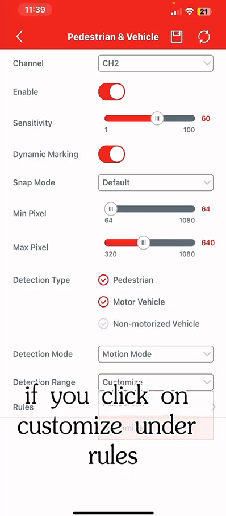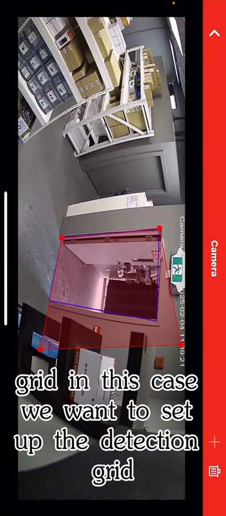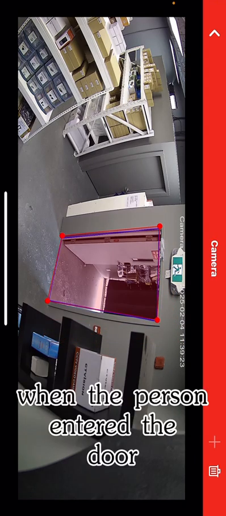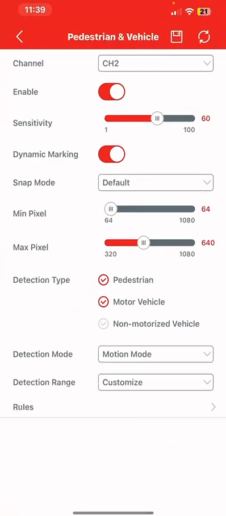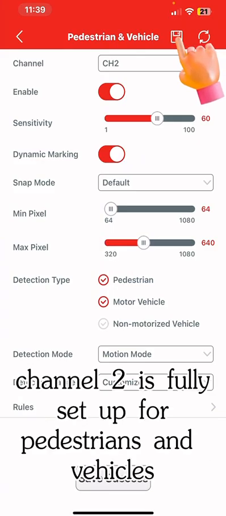If you click on Customize under Rules, you're able to set up the detection grid. In this case, we want to set up the detection grid when the person enters the door. Now everything's set up. Make sure you hit Save. Channel 2 is fully set up for pedestrian and vehicle.